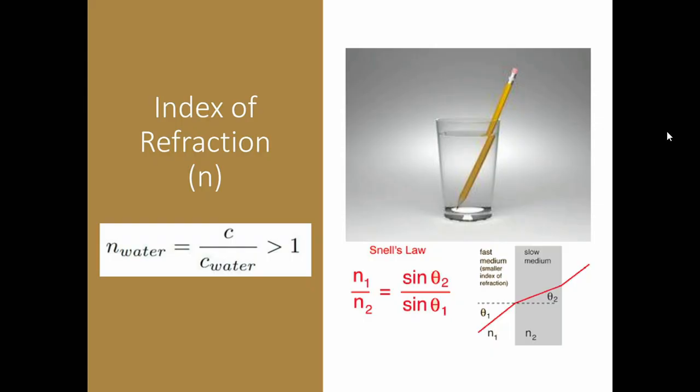So the speed of light through the different mediums is related to what we call the index of refraction. That's what the lowercase n is. And so you can get a difference in angle between different mediums, and that causes this pencil to look like it's broken in the center. Just a consequence of the different speeds that light travels through the water and through the air.